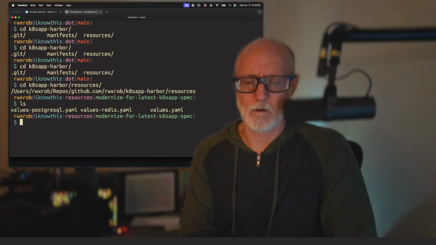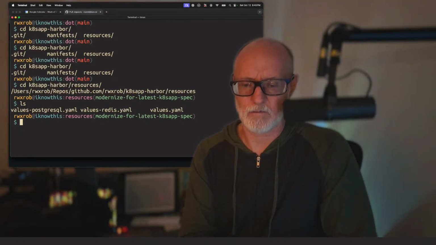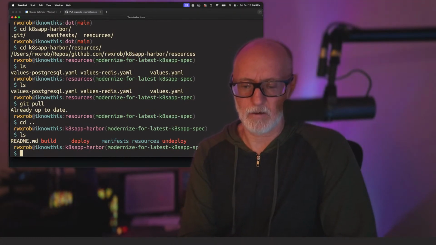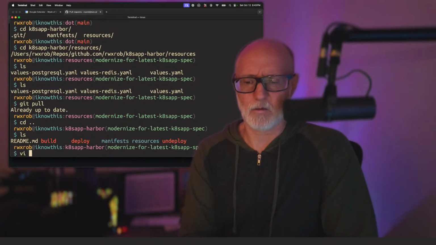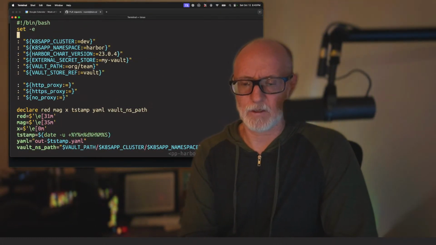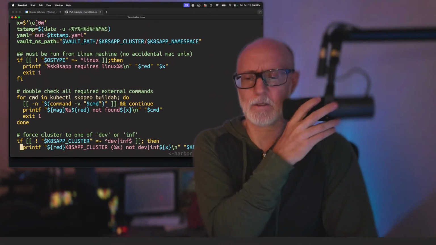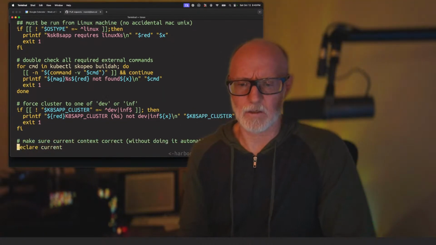within the Kubernetes resource, let me see if I can find it again. Git pull. All right, so here we are. This is an example of what you can do with YQ. Really, really powerful stuff. And then I'll tell you why it matters in Go, because reasons I'll get to.